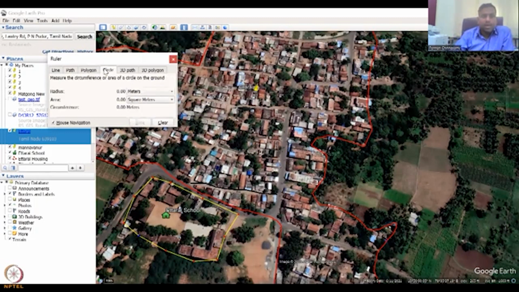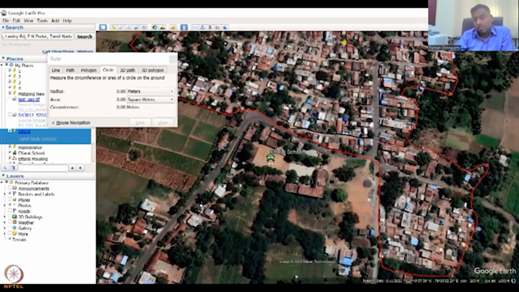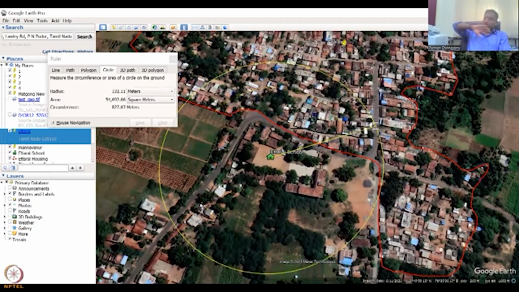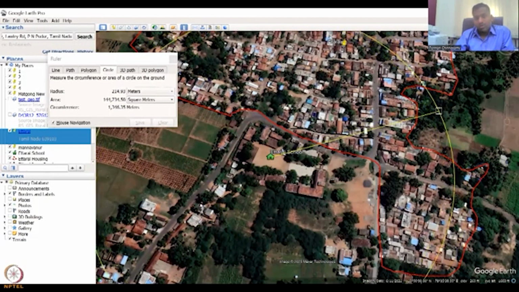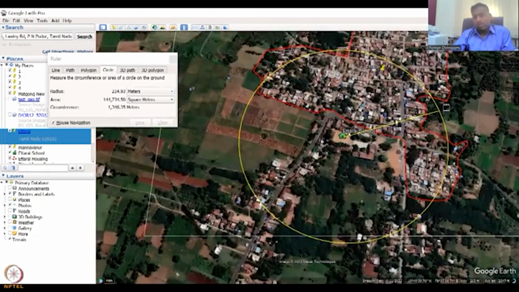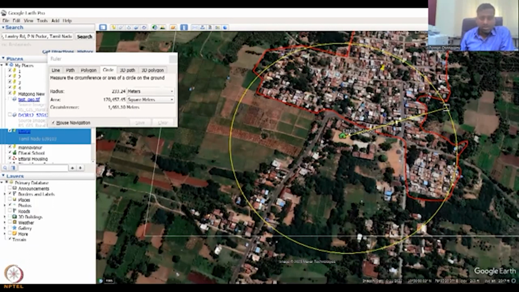Okay. The last one is circle. So you can click and then enlarge. So this is the circumference of radius of influence, those kind of things. For example, and then you clear. So whenever you want to restart again, you can clear. So for example, I want to do this circle. So let's say center of the school as a center of the circle. Then you go out. So left click and then move the mouse out, it will go out. So now you could see that the influence of the school is, let's say this is the influence of the school, the radius is 200 meters.